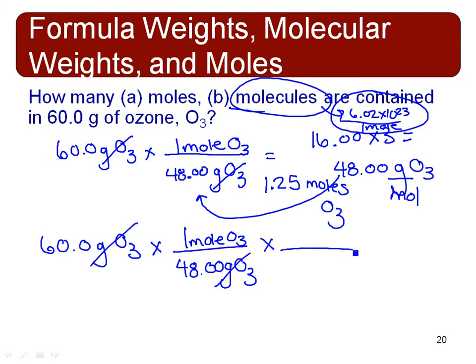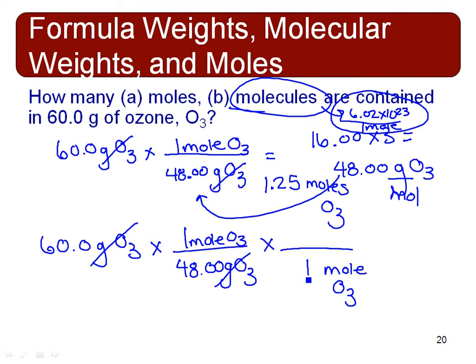If we have moles of ozone up top, we've got to have the same units on the bottom, so that these can cancel. If we hear the words molecules, particles, atoms, we know we have to use Avogadro's number, but how are we going to use it? We're not going to put the number here, 6.02 times 10 to the 23rd. We're going to use 1 mole, right? Because Avogadro's number is based on 1 mole. It can't ever be anything different than that.